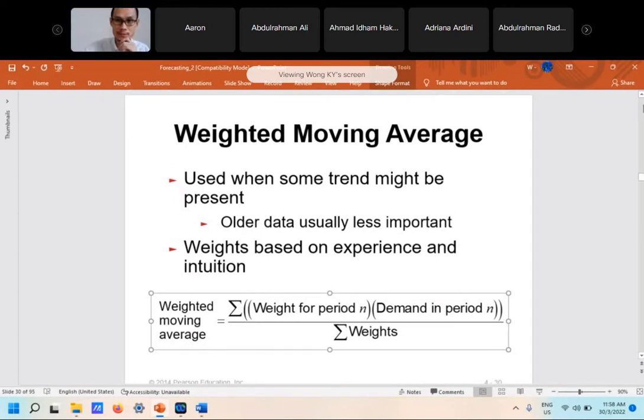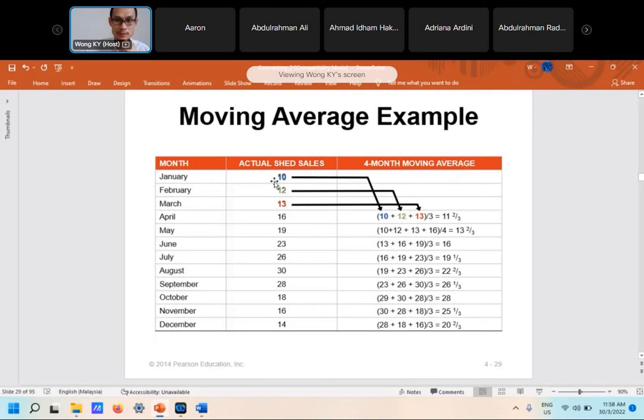Maybe I explain this to you first. You look back at the moving average example. You are given the sales data 10, 12, 13, and we assume that these three sets of data are equally relevant. If you use just the moving average, we are assuming that all the data are equally relevant because no weightage is given to the data. We don't assign any weights to the data. So we are assuming that 13 is equally relevant as 12, and 12 is also equally relevant as 10.